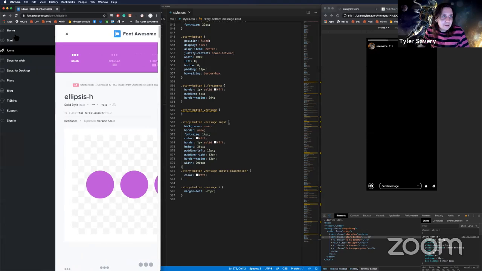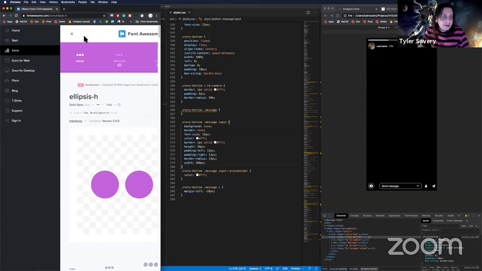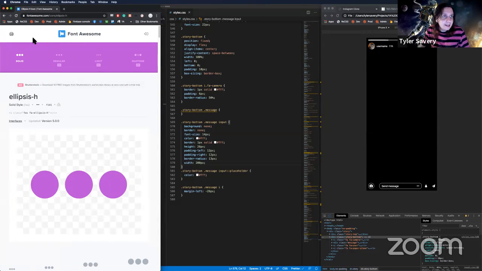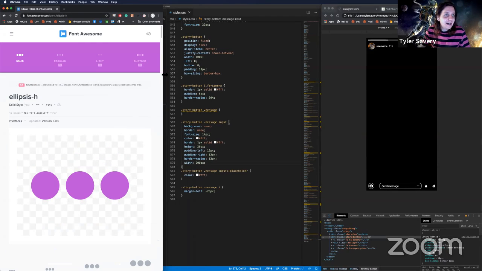So let's just go back to our Font Awesome. Wow, wait, that is a cool Easter egg. So Font Awesome, this icon here, these 3 bars, is a lot of the time known as a hamburger because it kind of looks like it's got 3 layers. It's got a bun, meat, and a bun, or whatever you put inside your hamburgers. So that's kind of the UX term for it. I don't know.